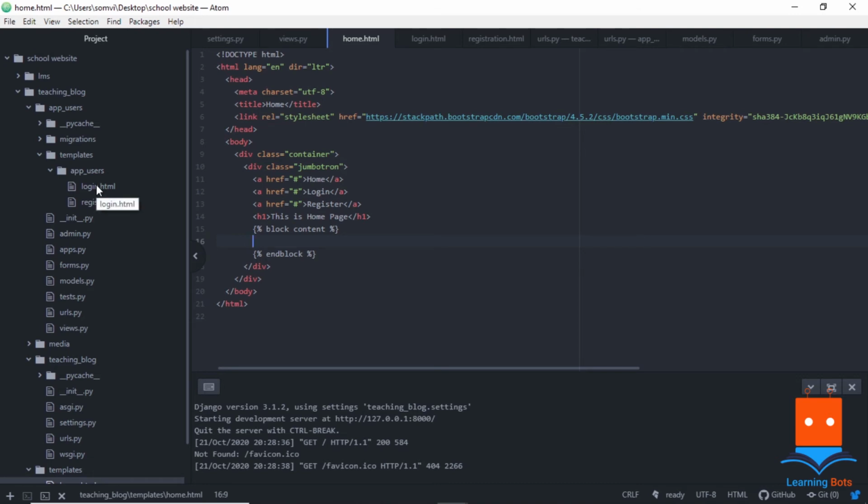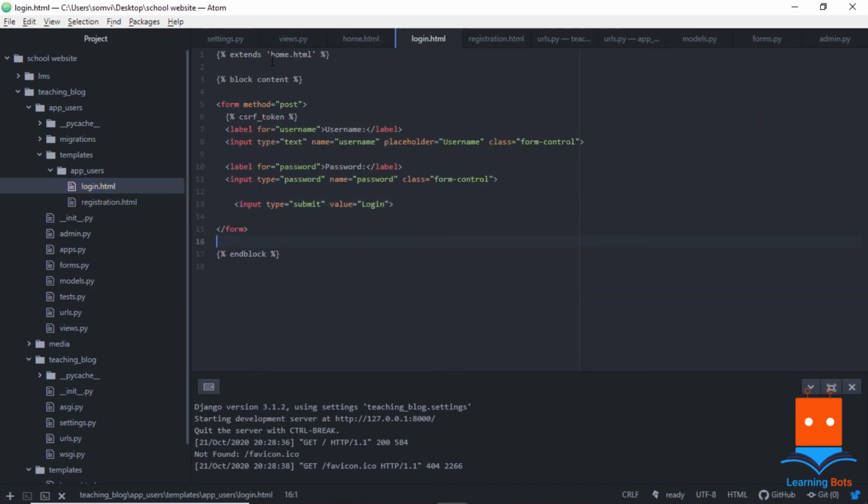If we go to login.html, I have extended the home.html using template tagging from Django, and it will contain all the code from home.html, and additionally I am putting this form inside the content block we just saw on the home.html. So I am putting a form with the method of post, and we are using a CSRF token so that our form is successfully presented on the web and we can use it in our application. We will provide two input fields, username and password, and we will give a submit button. This is all in our login page.